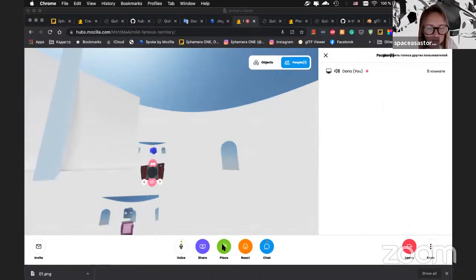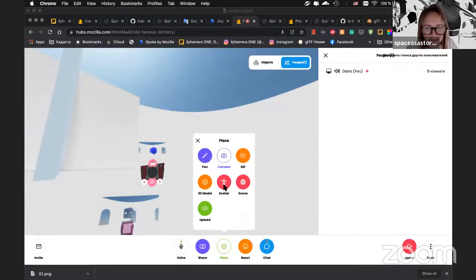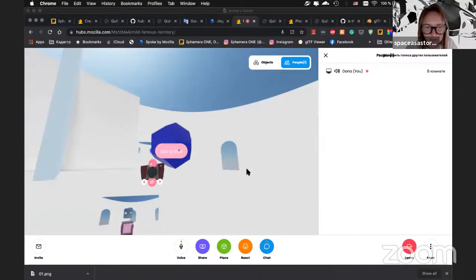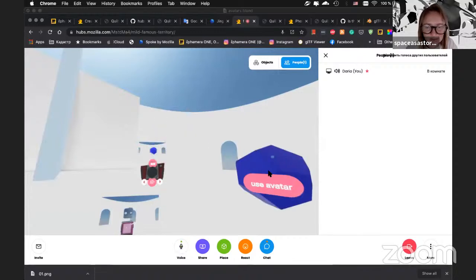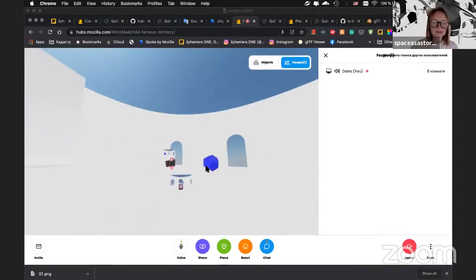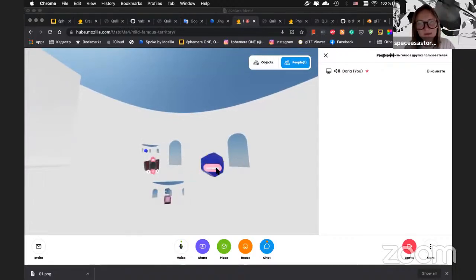You can also place your avatars in the scene so that other users can use it. If anyone comes here, he can click use avatar and change his avatar to this one.